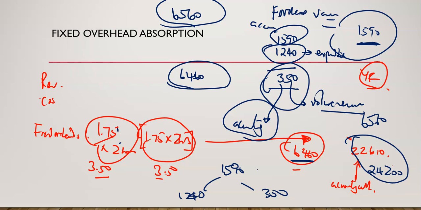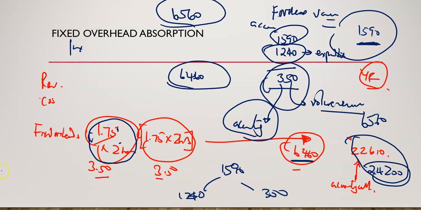So what I've tried to show you is how we arrive at the answer. If all you were asked was to calculate the fixed overhead variance, it literally would be, what did I expect the overheads to be per unit times all the units you produced, and compare that with what actually happened. But typically, you're asked to go further and tell us what the expenditure variance is, which is really what the real variance is. And therefore the rest must be due to the volume changes, because your spread hasn't worked exactly as you felt it would.